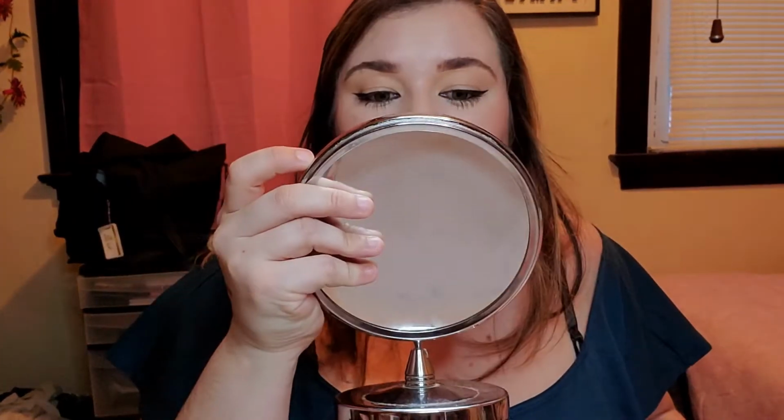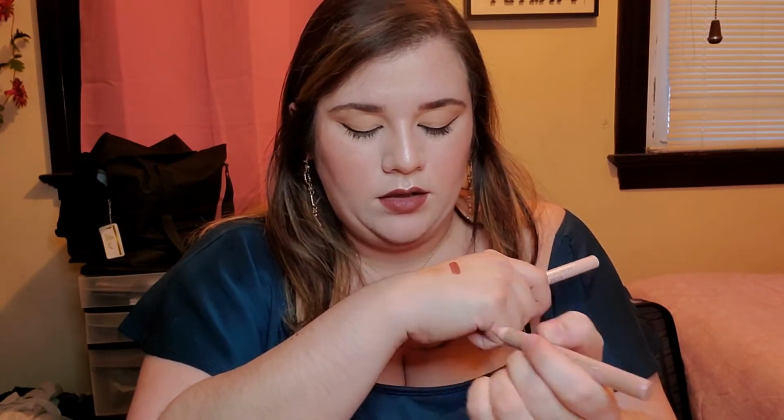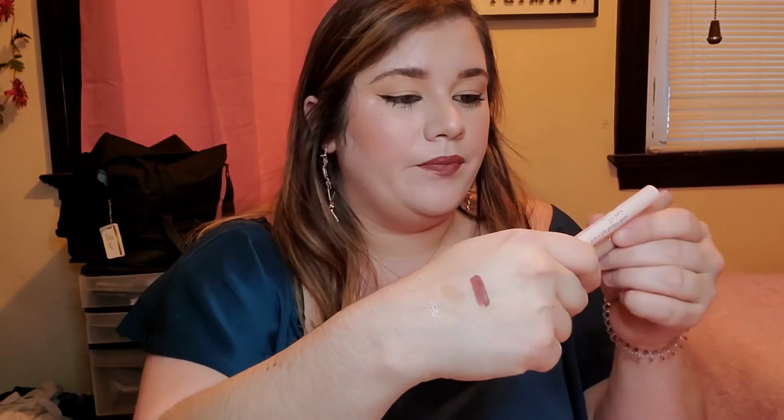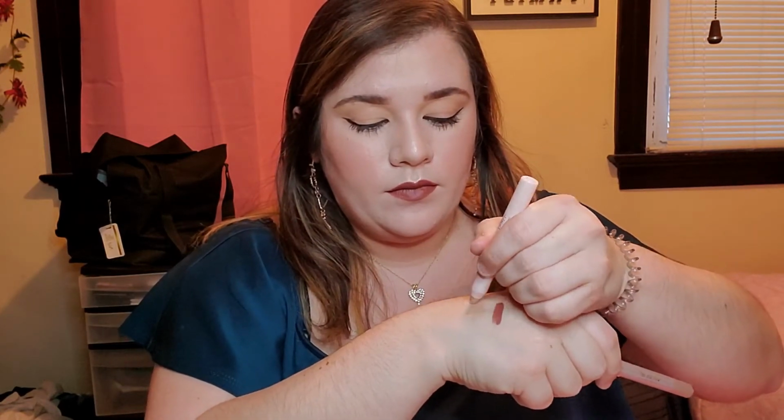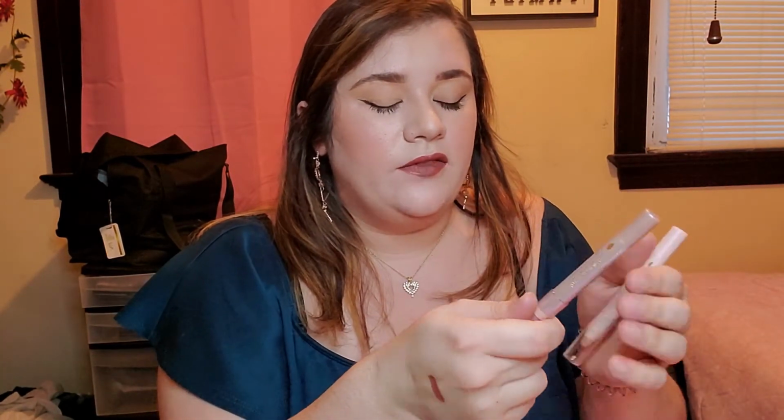So I did put this on top of that Fluide liquid lipstick. You can't really see it much on camera, but in person you can see it. I only put the purple shimmer one on top of the lips. So I'm just going to apply this on my hand. That is the purple one right there. What shade is that? That's Periwinkle, and the shade Twinkle is that right there. So I'll definitely use these as a lip topper. It says you could also apply it under lip gloss.